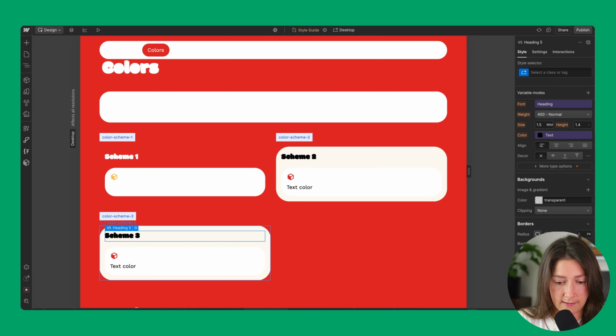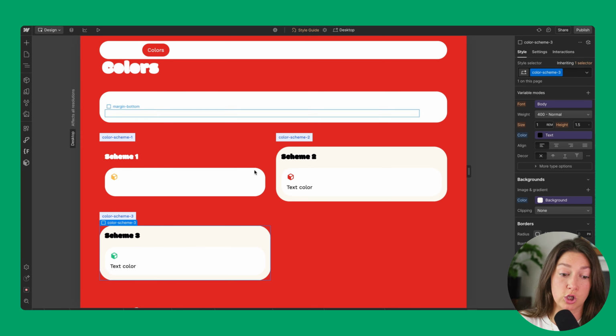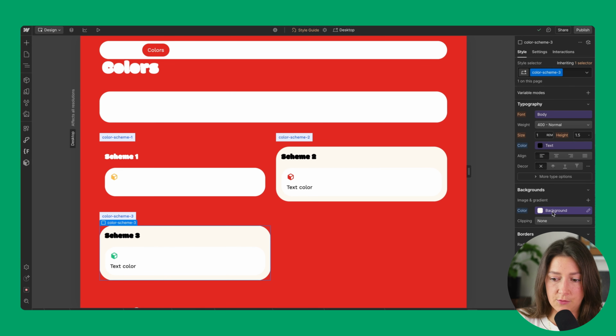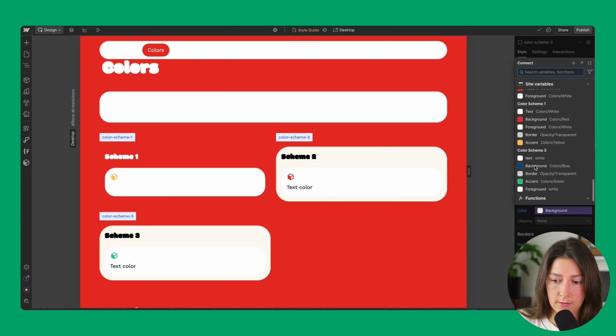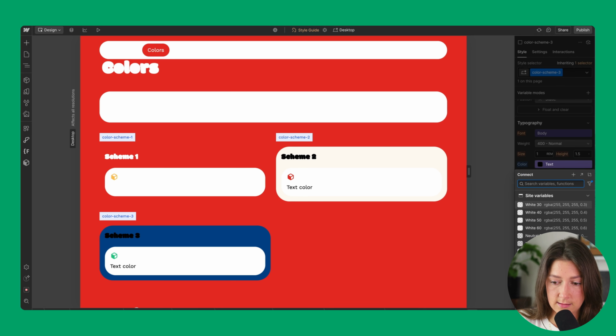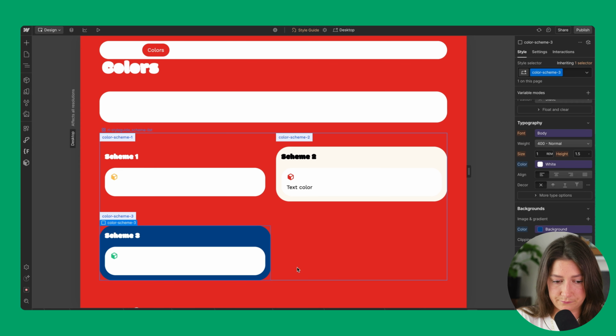And then I want to find the div. Okay, yes, I want to find the div that is still the duplication, which is color scheme 2. And we are going to duplicate and call this color scheme 3. And this is creating an additional global class. Oh, and look, it already shifted because we changed the code first. It already shifted that icon to green. And so now let's change that background color to our color scheme. You see it's got color scheme 3 here. And let's change the color text to white. And there we go.